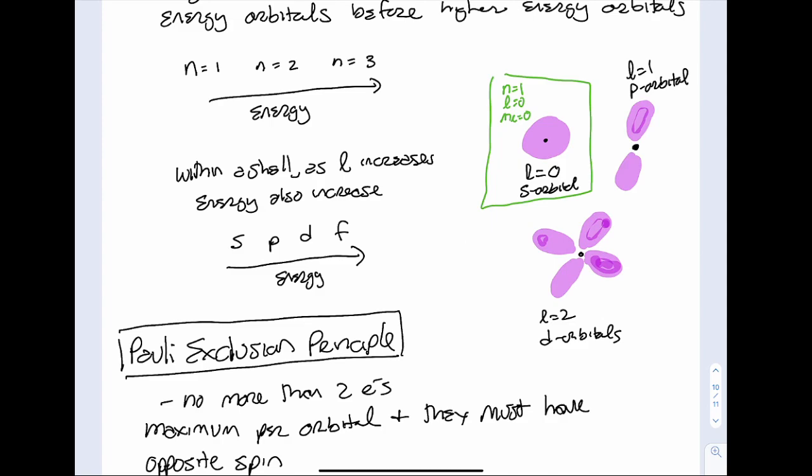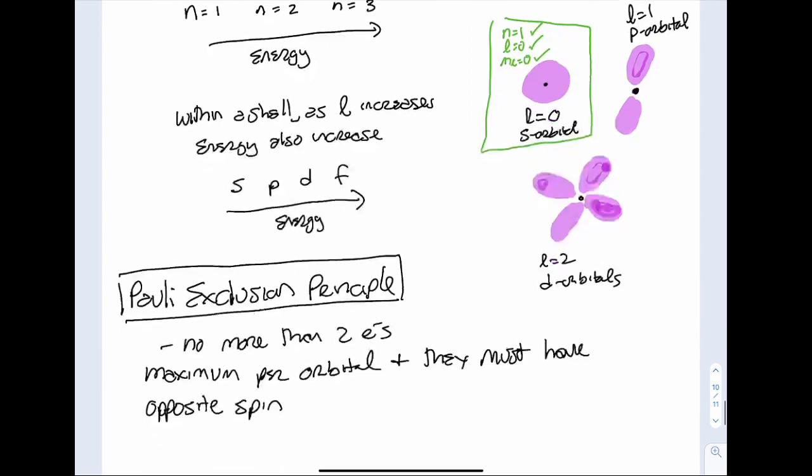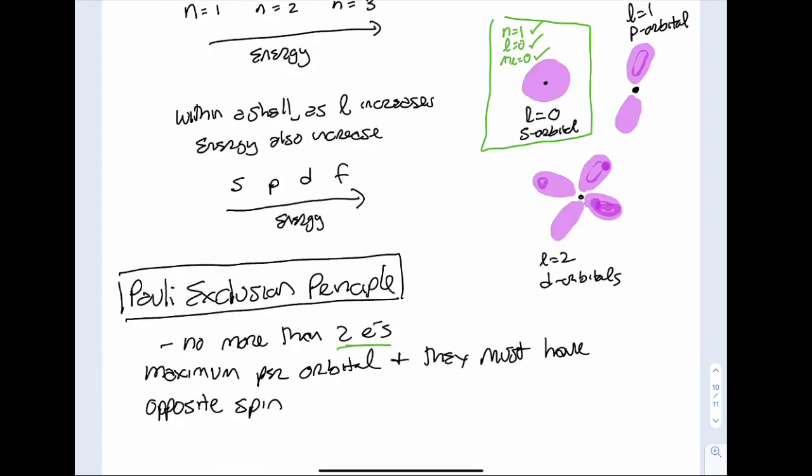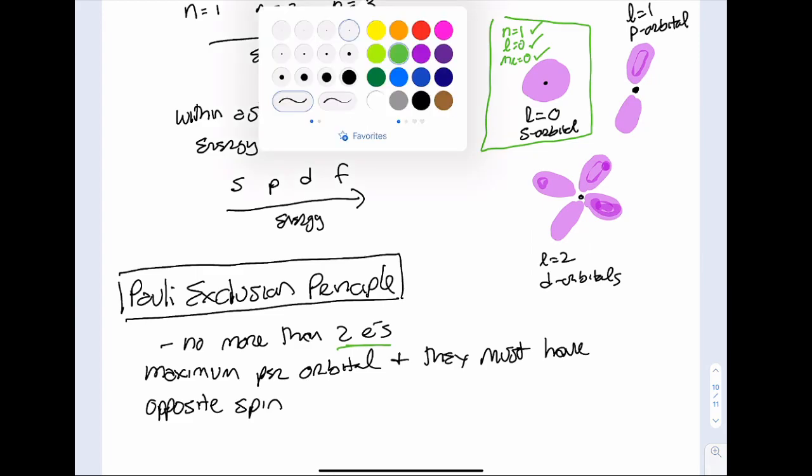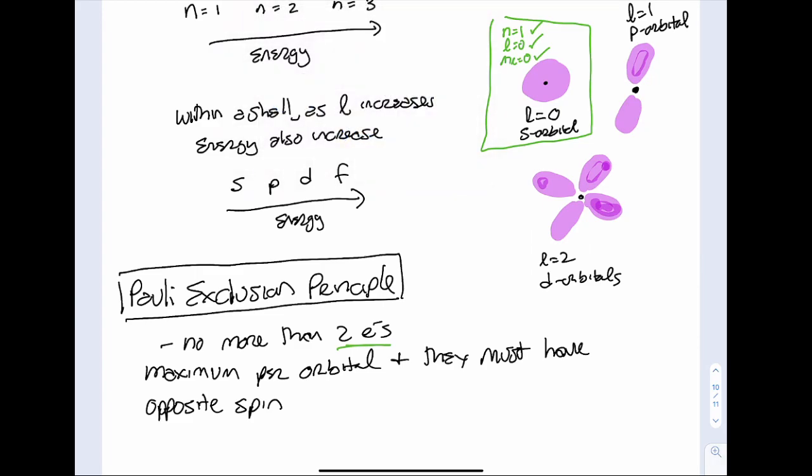So if I try to put 2 electrons in here, they're going to have the same value for N because they're in the same shell. They're going to have the same value for L because they're in the same subshell. They're going to have the same value for M sub L because they're in the same orbital, which means my value for M sub S has to be different. So they have to have opposite spin. Since there's only 2 values for M sub S, I can only put 2 electrons max per orbital. I can have 1, I can have 0, but I can't have any more than 2. Otherwise, they would have the same number for M sub S also, and they would have all 4 quantum numbers the same.